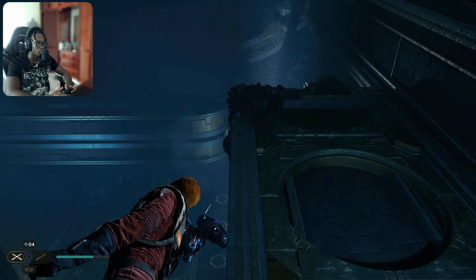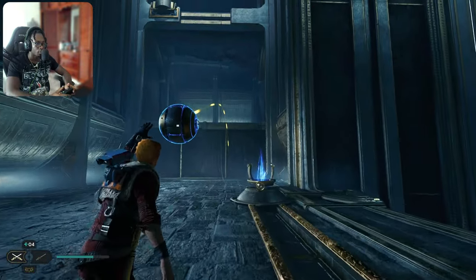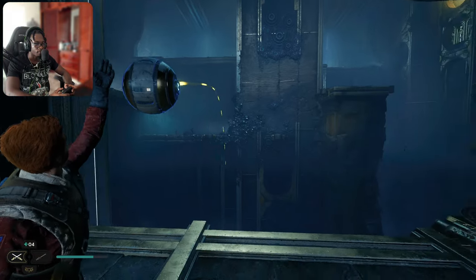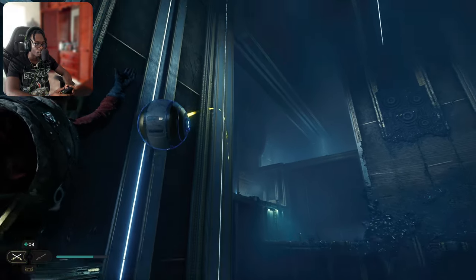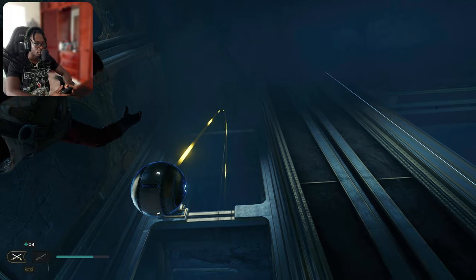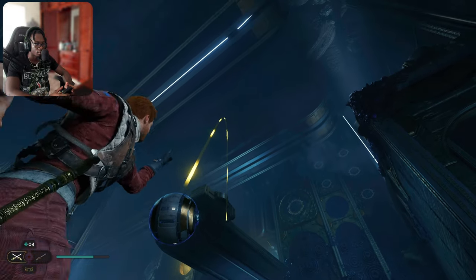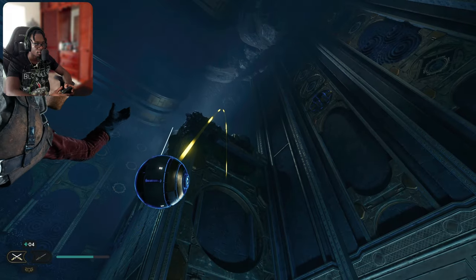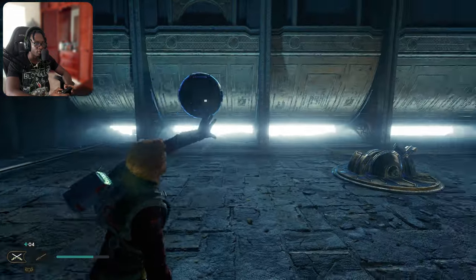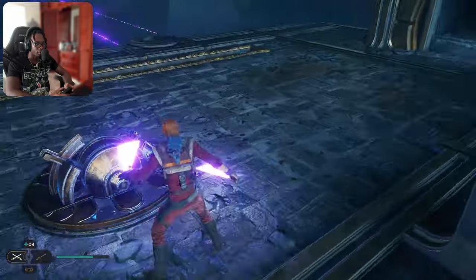What does this one do? I don't know. Alright, let's just take this. Can I toss it? I don't know if I can toss it all the other direction. How far can I toss this? Can I toss it up there? Like, what's the reason for some of these things? Like this, right? What is the reason for this?